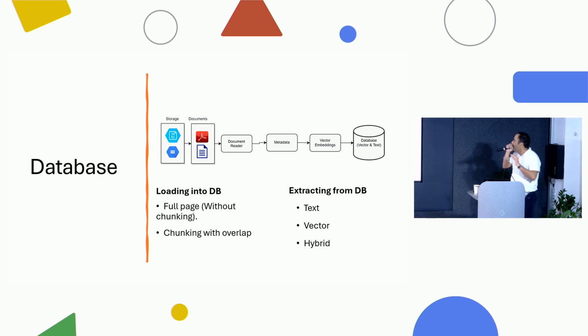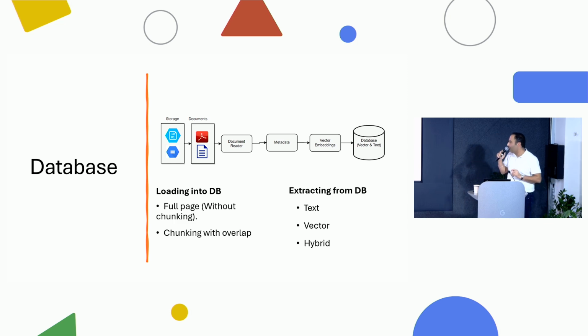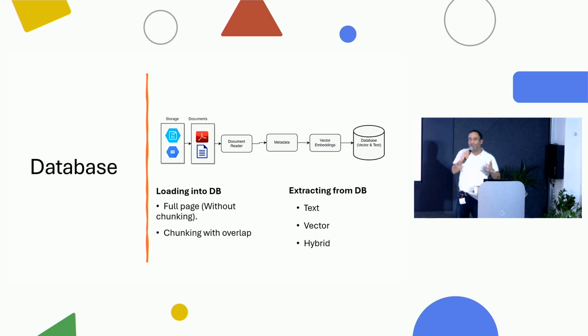Now, what we have done is we have used our documents, stored them somewhere, read them, appended the information if we needed to, and then used some embedding and stored it in the database. Now, the database has both things available: text as well as embeddings. And why do we do that? We could easily store just the vector or just the text. Why are we storing both?